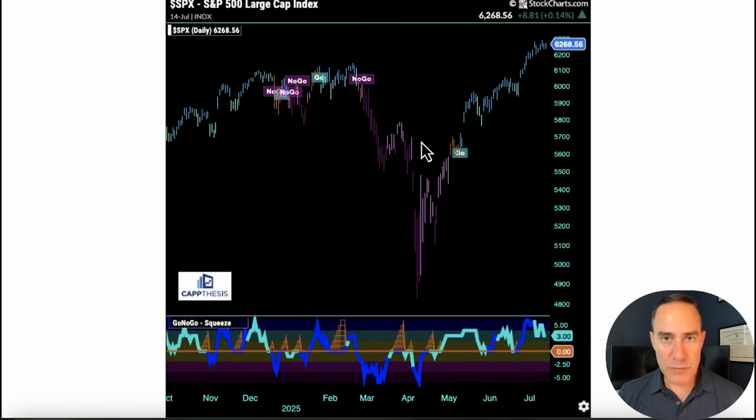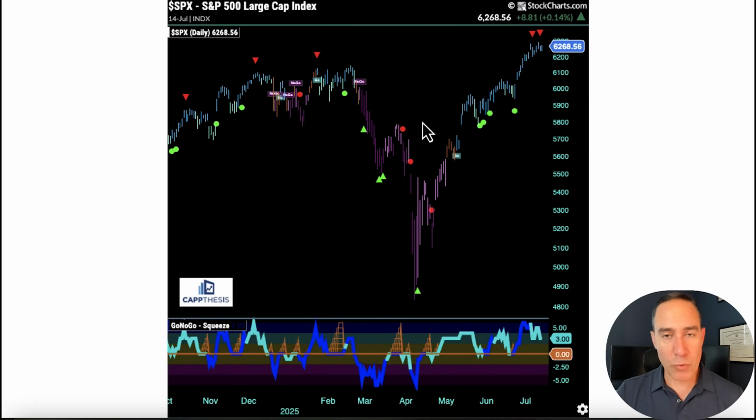Now, if you go to the page, you'll see there are 2 choices, right? There's the free version and also the premium. This particular chart is the free features. If you go into the premium package, a few other things pop up on the chart like this, and we won't go through all of this, but what I want to talk about are these red arrows, and what these show is that there is a counter trend move within a market that is in go mode, or in an uptrend, or in a bullish trend here.